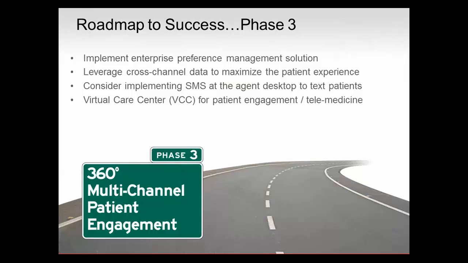There's also this concept of texting at the desktop. So there are some applications where you can actually have an agent via an IM type screen send a text to a patient if you know that's their preferred channel. That patient then receives that message as a text. They can respond as a text back to the agent and it appears in the IM screen. So it's a real-time, fluid, open-ended interaction that takes place in a completely different channel. So look at solutions like that where you can, again, engage that patient in their channel of choice to drive better outcomes.